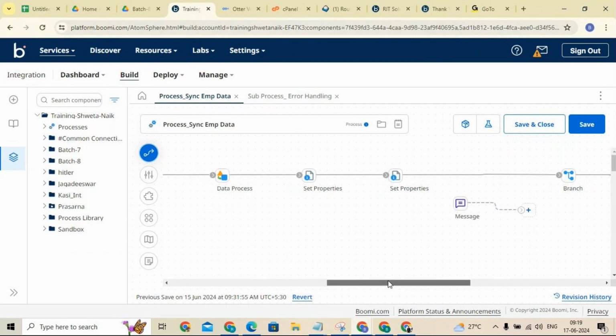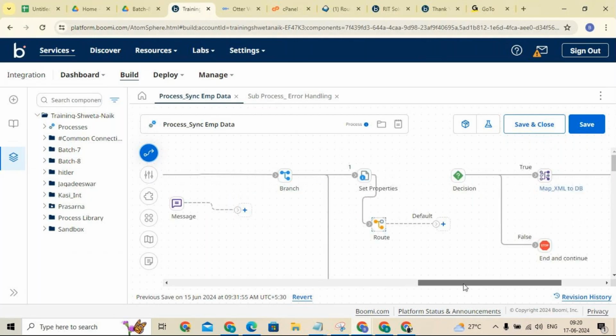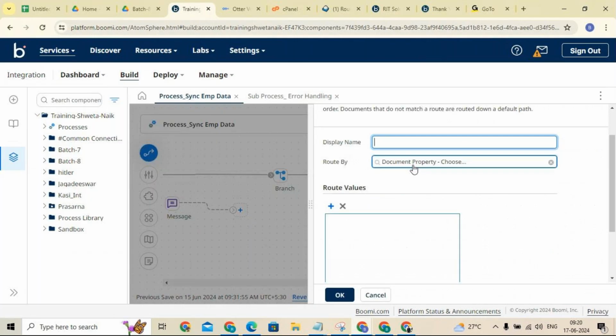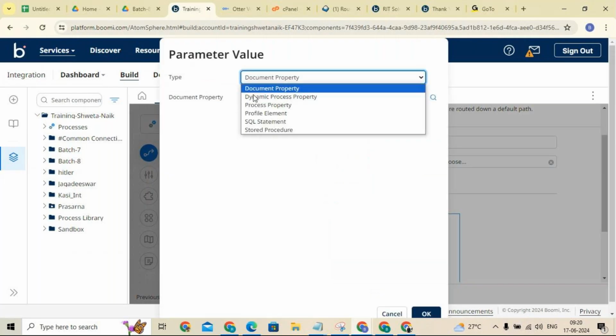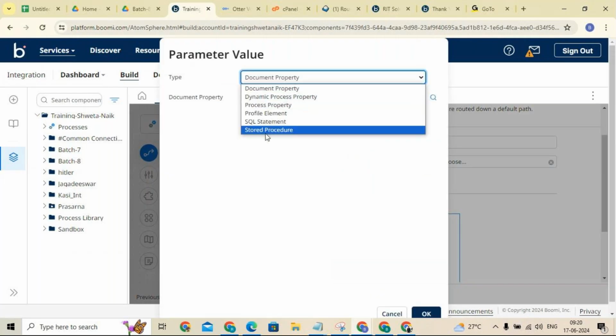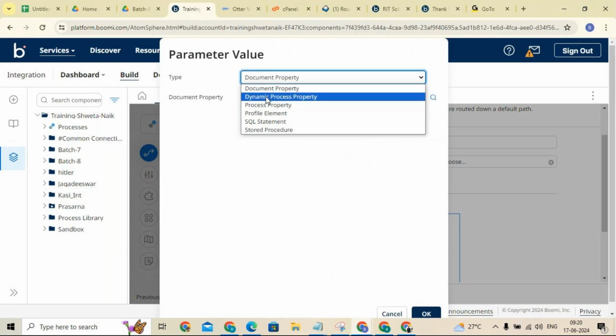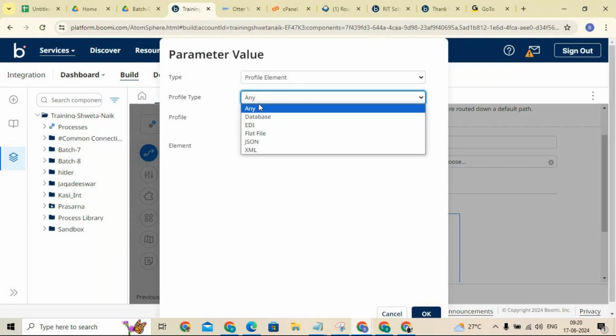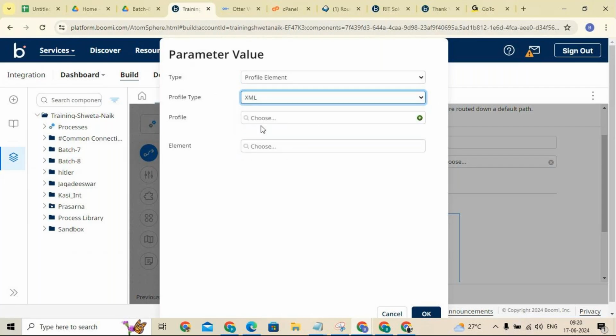So after getting the data, I'm taking a route shape. Here route by value. Which parameter do I need to take now? Profile element, very good. Which type of profile? XML, very good.